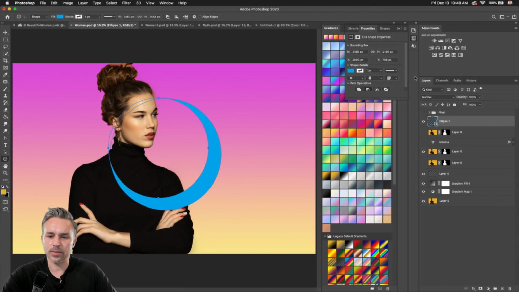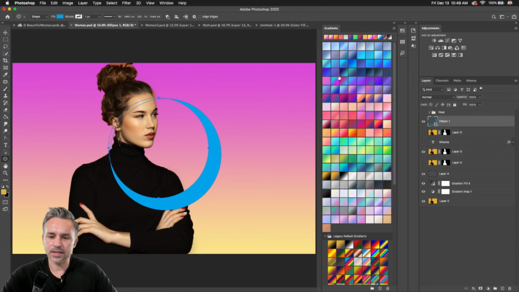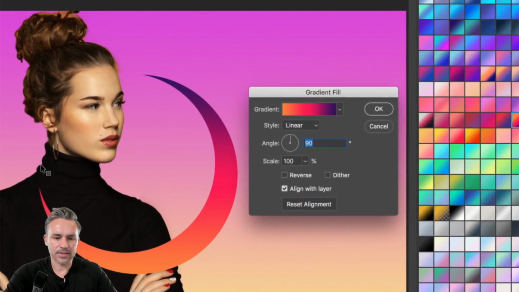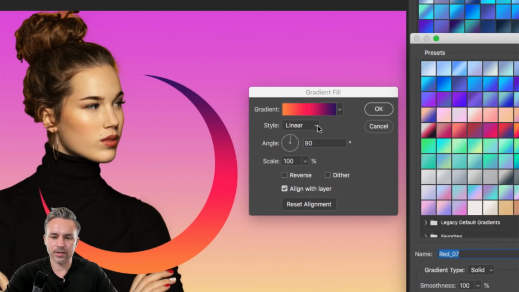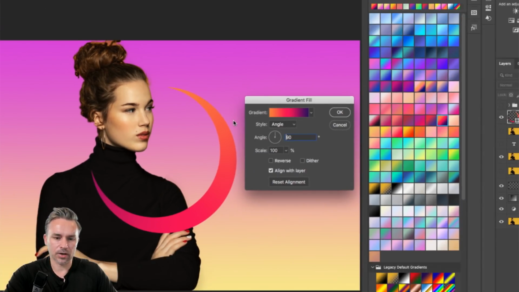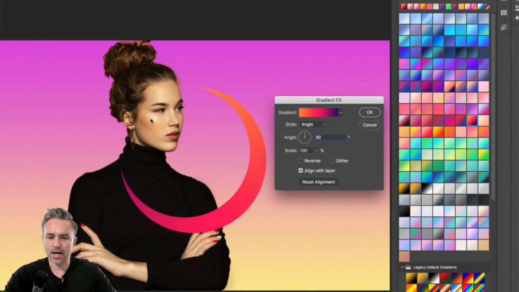But this is a case where I'd probably come in and say, hey, you know what? Let's give this a gradient, one that's a little bit more drastic, right? We can see it here. Let's double click on it. And this is a case where I would change this. It might be kind of hard to see, but I would actually change this to your angle, right? So it's going to start with one color that's kind of over here. We can rotate it, by the way. There's that line that I was talking about.